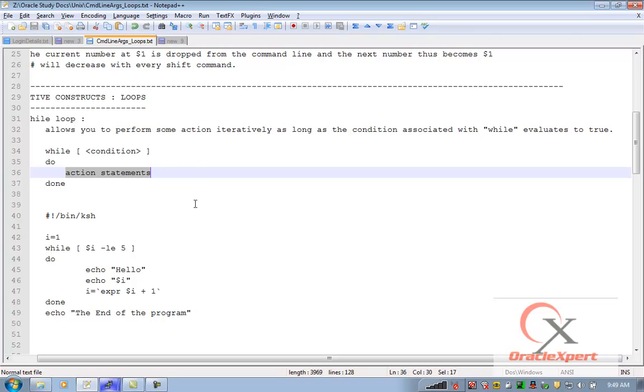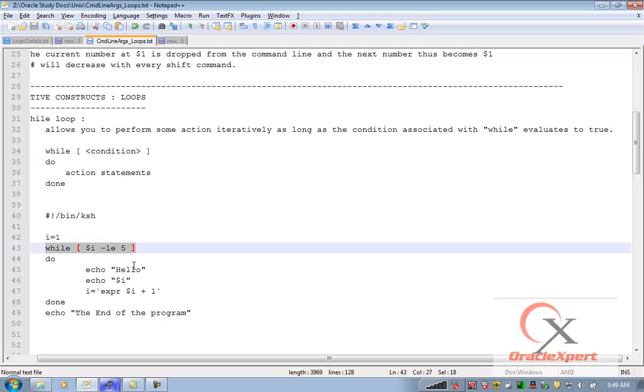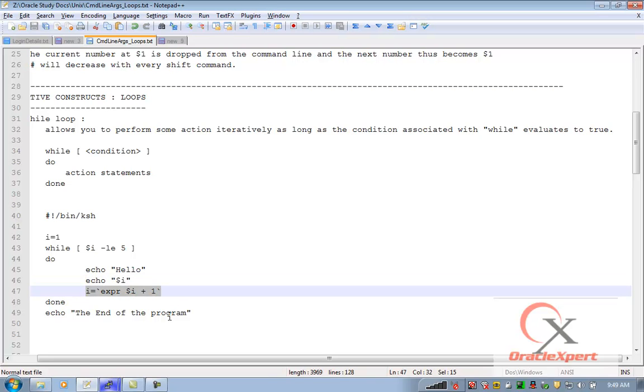So I want to perform some action repeatedly. For example, I said i equal to 1, while i less than or equal to 5, print hello, echo the value of i, increment the value of i by 1, go again to the top. So it will print hello 1, hello 2, hello 3, hello 4, hello 5.